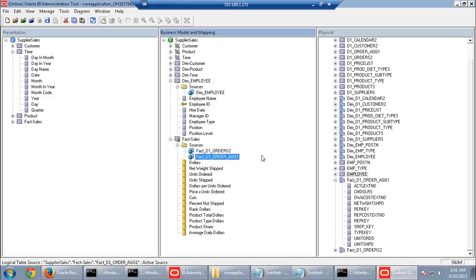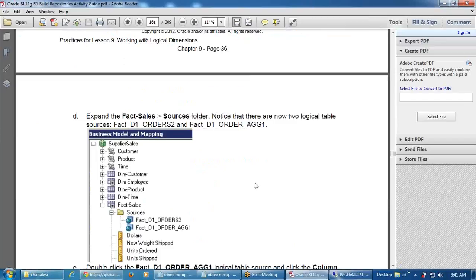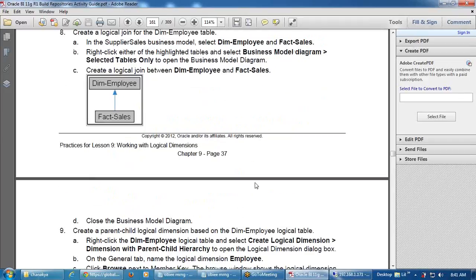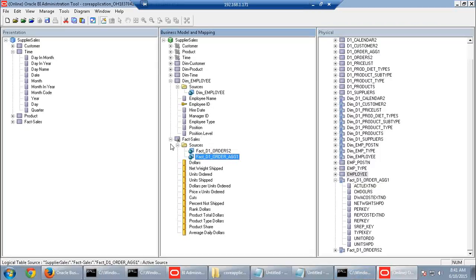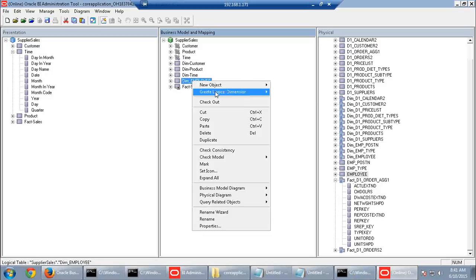This is where your parent-child hierarchy comes into the picture. Just right click on your employee DIM employee table. You created a logical dimension level-based hierarchy before.